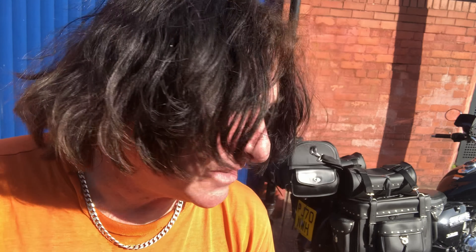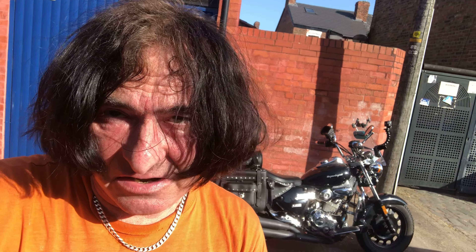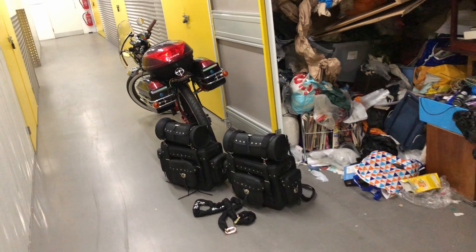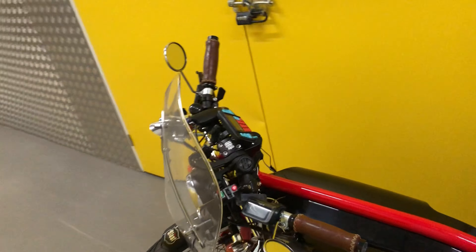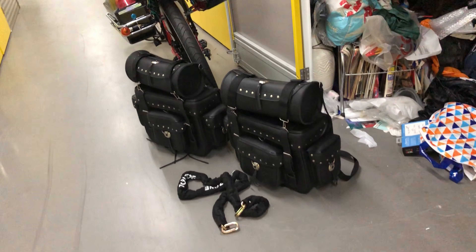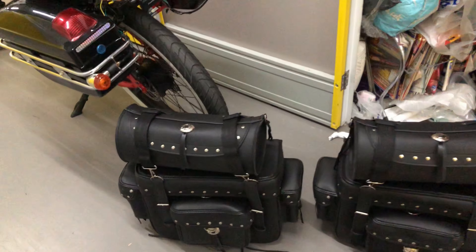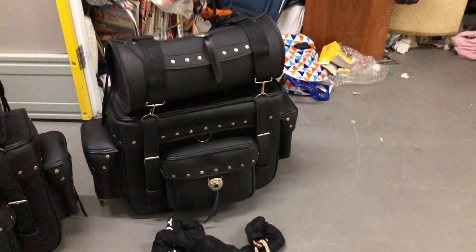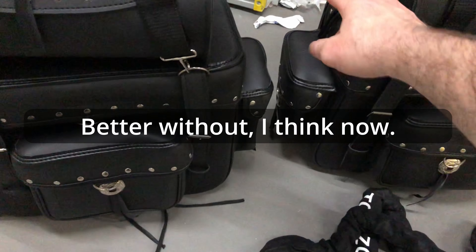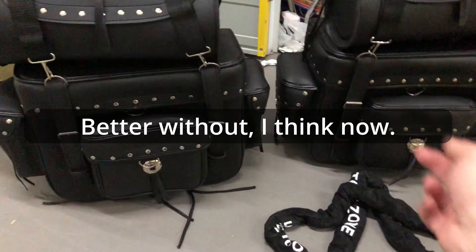As you know, I did all the electrics on my e-bike myself, and that follows a short clip I did the other day when these side bags appeared — you can compare the current setup here with the one on the e-bike. This is my e-bike, and you can see the panniers on that — well, these are the new panniers for the motorbike, which are considerably larger and they look more like the originals that have just been ripped off by the thieves. What I'm thinking of doing — you see these bars, these protective bars — I'm thinking of getting some of those attached around the side here, to the existing mounts for the old panniers, because they'll fit these, no problem.